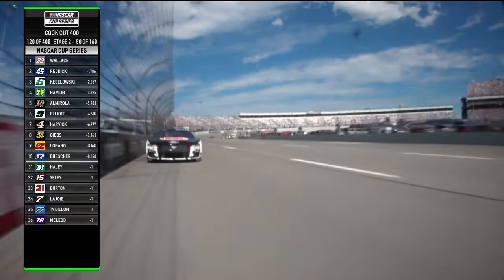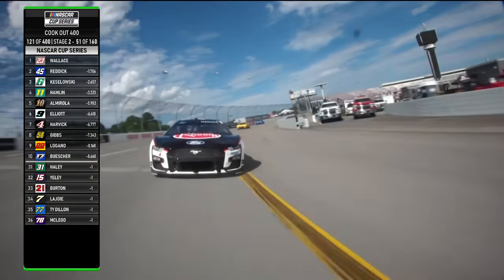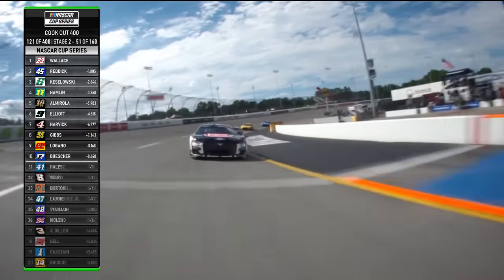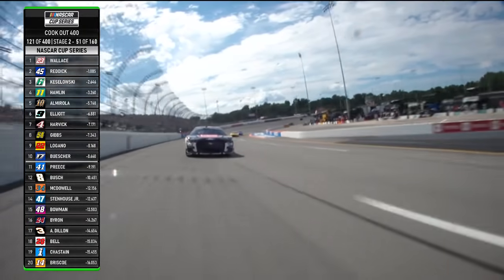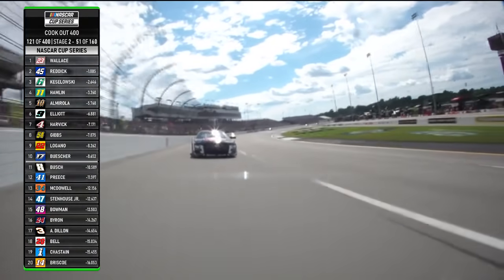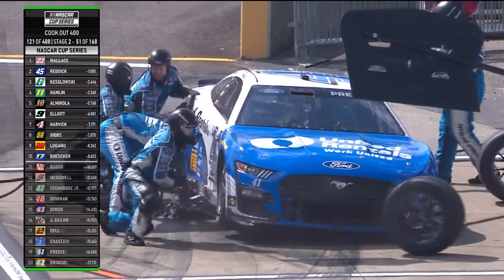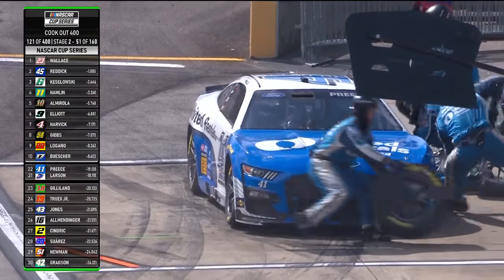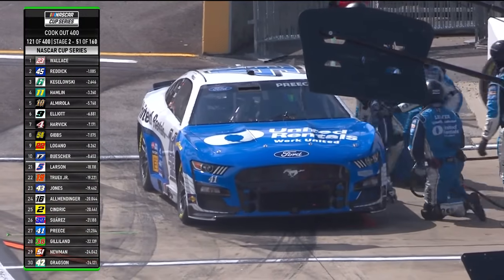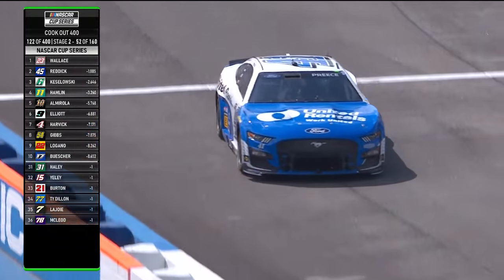Looking back from the Coke Zero Sugar onboard of Chase Elliott, and Harvick right there in that 7th position behind Elliott, who's 6th. Yeah, Elliott's been in front of Harvick for several laps here. The car, though, that has passed both of them is the 10 of Almirola, moving into 5th, Dylan. So here's Ryan Preece, the first of the green flag stops and first of the front runners. This may cause some other drivers to bail and pit a little bit early. Was hearing about 10 or 15 laps away, but Preece is the first to pit and get new tires.